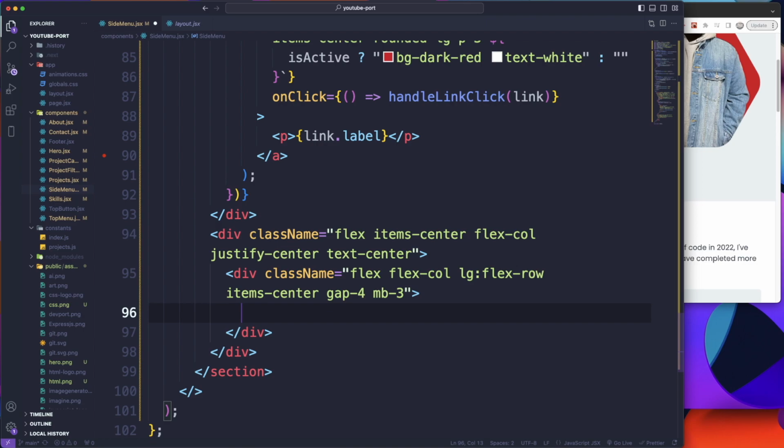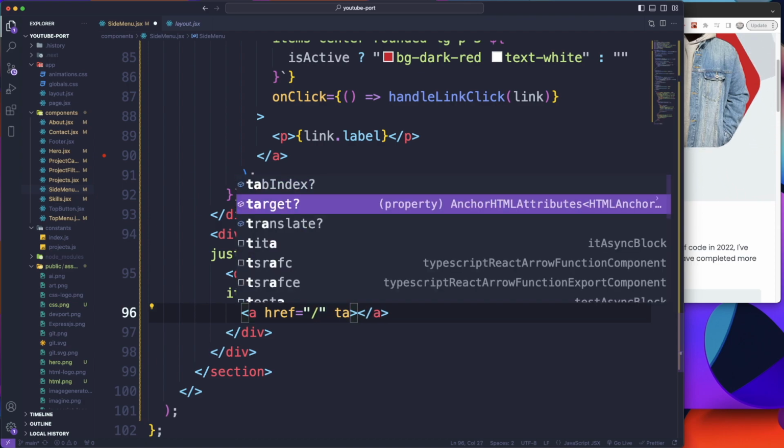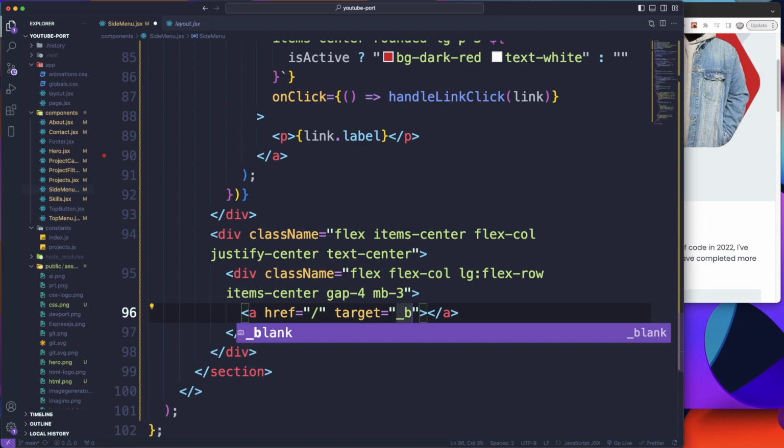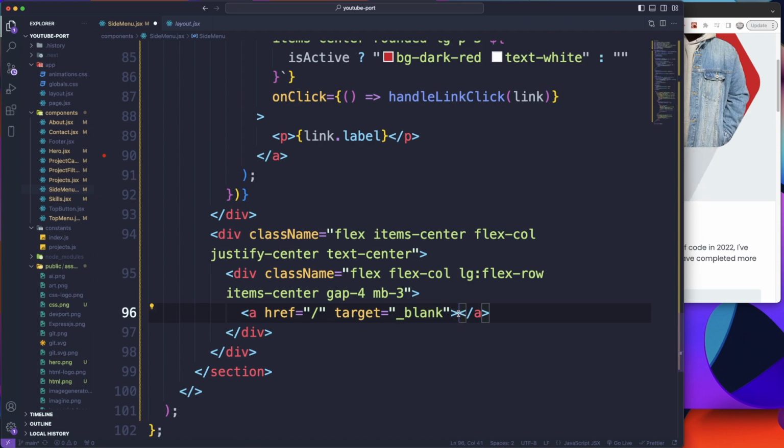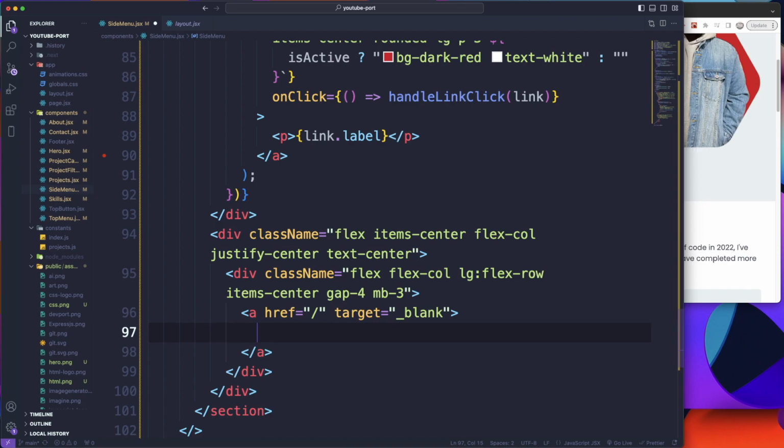All right. Now we're gonna render our social icon, so we should do an a tag. And for now, I'm just gonna do the href to be index, but obviously you'll put your tag in there, and make sure you add target underscore blank to each one, so that way when somebody clicks on it, it opens up in a new tab. That's one thing I really hate, is when I open up a link on YouTube, or not YouTube, but anybody's website, and it just closes out everything. Then I gotta go back.